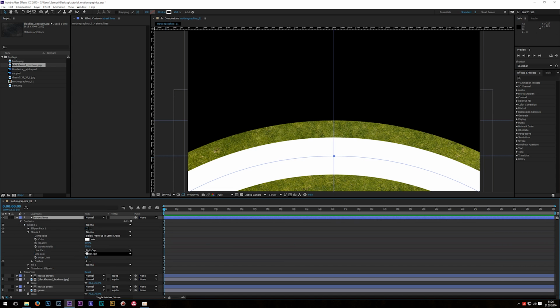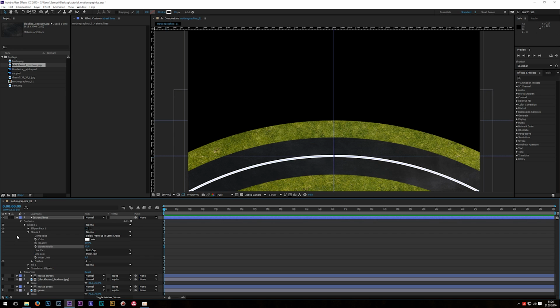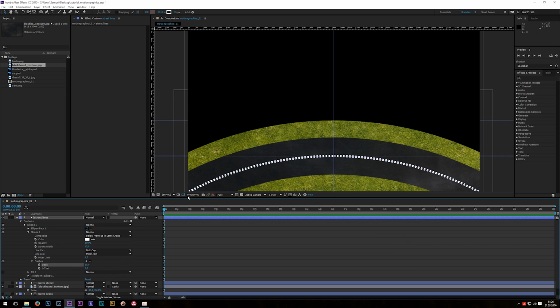And first, let's bring down the stroke width to something around, let's say 15. Okay, then click this plus icon here for the dashes to add some of these little lines right here. And then just play around with the dashes to find the perfect size of your lines. In my case, something around 78 looks great.